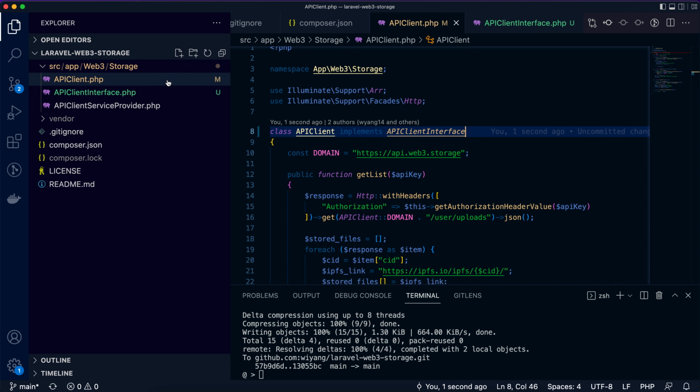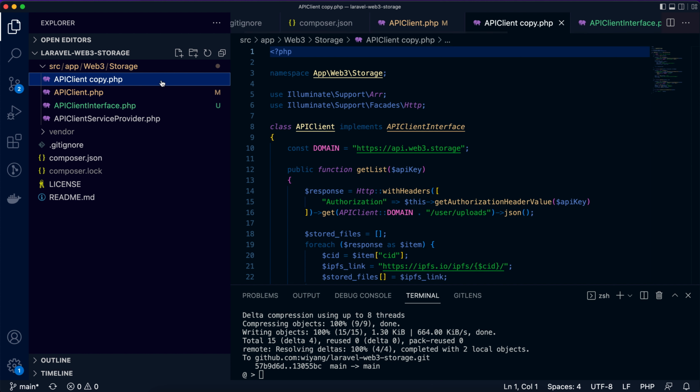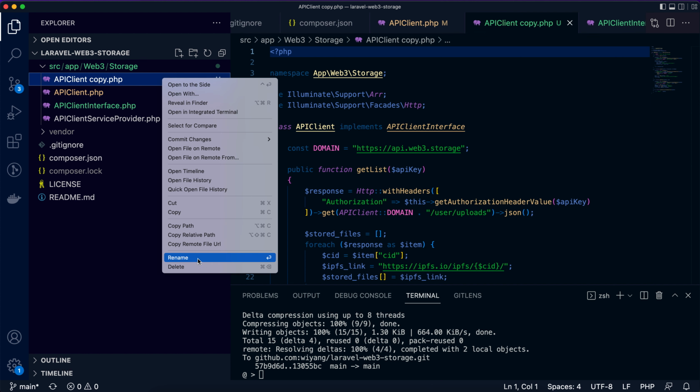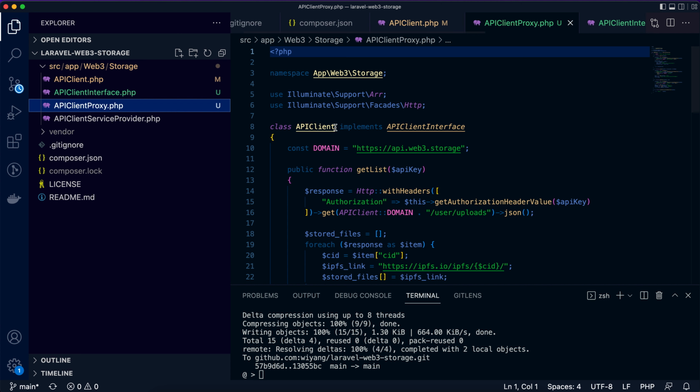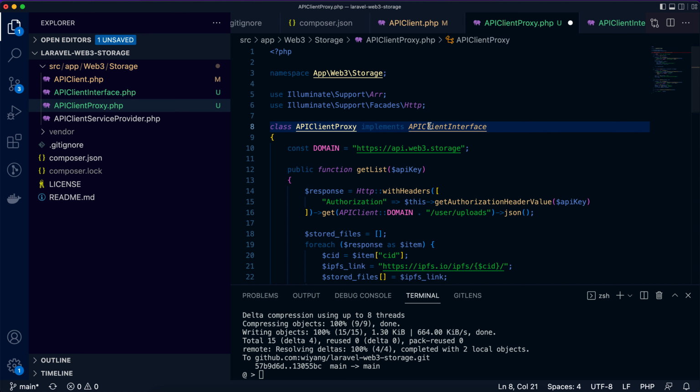Okay, now let me copy and paste the client again. So this guy I'm going to name as client proxy. So this is the client proxy. Okay, let me skip the API client for now.